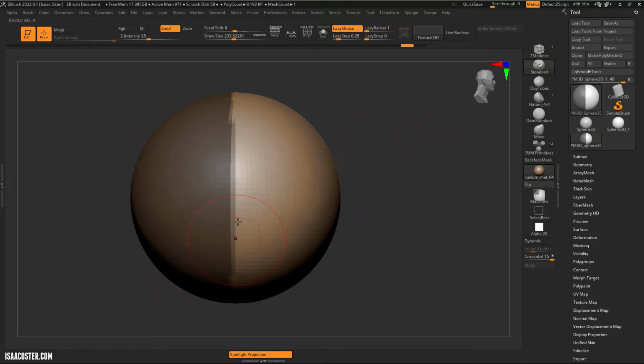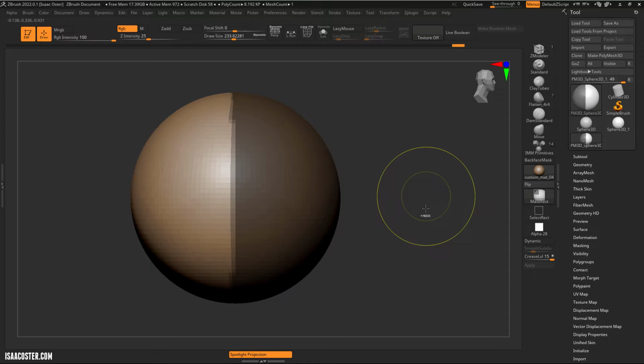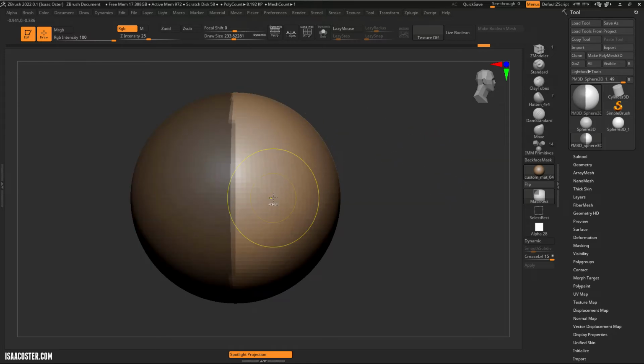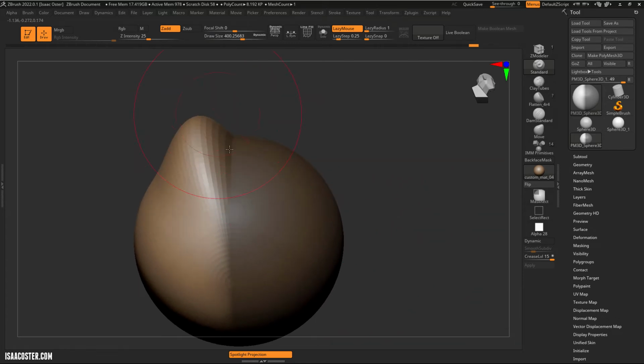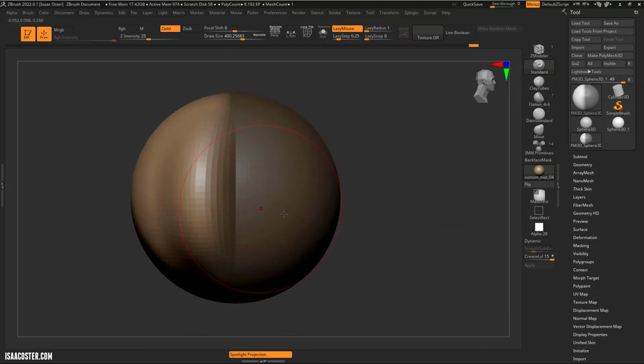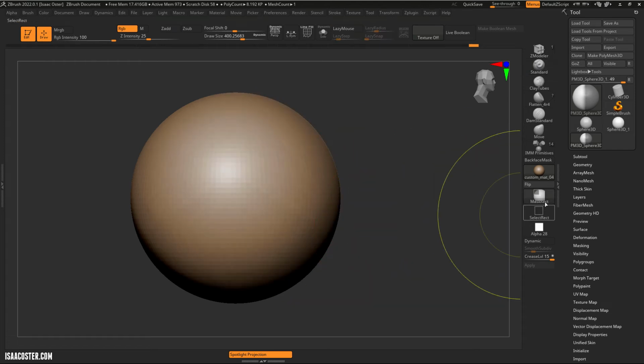Now, if I want to modify my mask here, there's a few things I can do. If I hold control and I click outside of the geometry, I'm going to invert the mask. If I hold control and I click on the geometry, I'm going to blur the mask. These two features are not mutually exclusive. I can blur it and still invert, and I'll maintain my falloff there. So how does that translate into the sculpting? Rather than a sharp line where it's either on or off, now I'm getting a transition into that masked area. So that's mask rectangle.